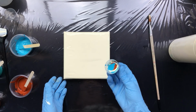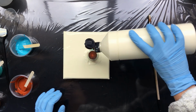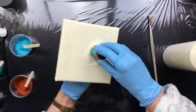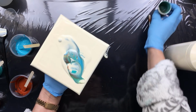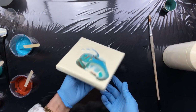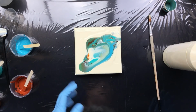Now, with the push and pull, you put it on here, you let it come down, you put a little bit more of the background around it so that it sort of gets under the background color. As you can see, it's already sort of floating, and then you sort of pull it like that and do a little tilt, of course, because you do want it to do something. That's kind of nice. And now let's see what we get when we torch it.